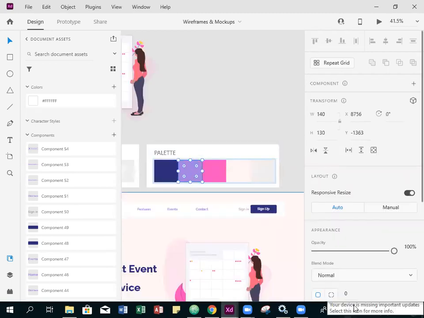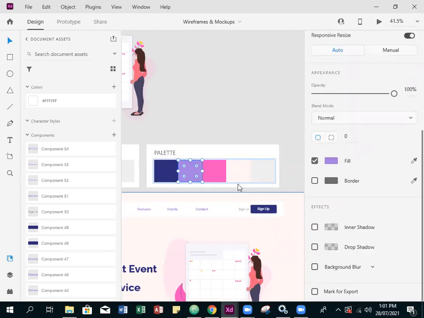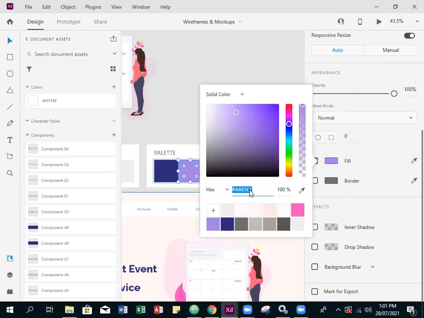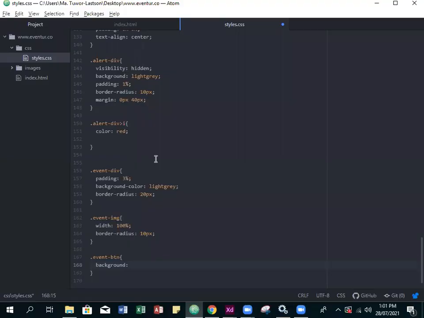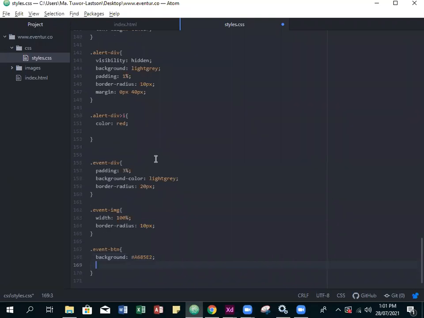And then we come here to the color, right click on the color code, copy it, and now move to our code there, paste this, and we have it. And I know we have a border, so we set the border. Should we set the border to none? Yeah, let's set border to none, and then we'll add the hover effect.